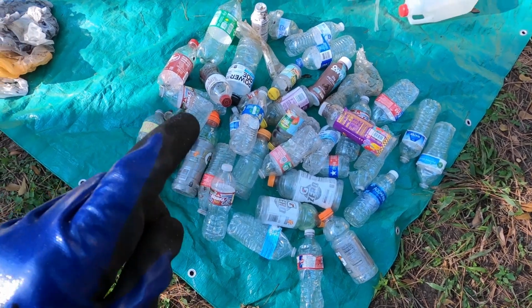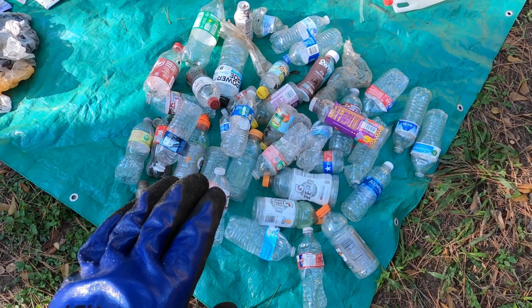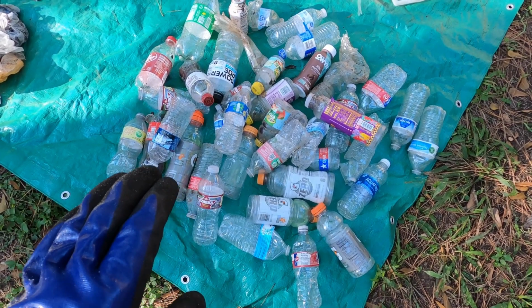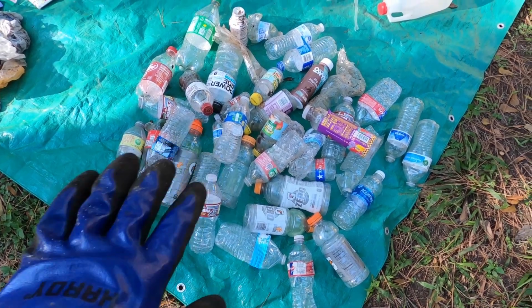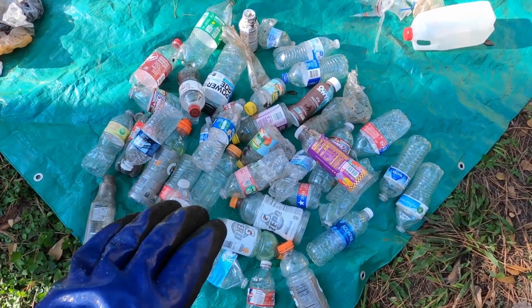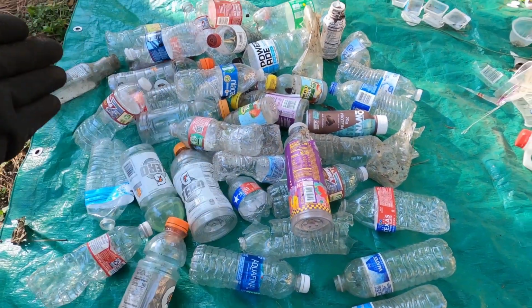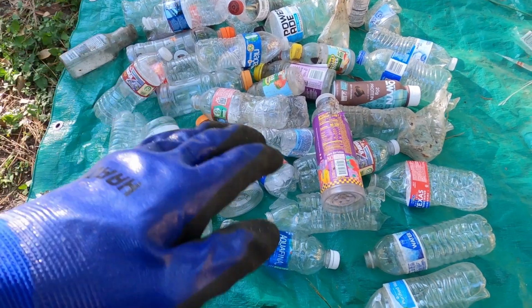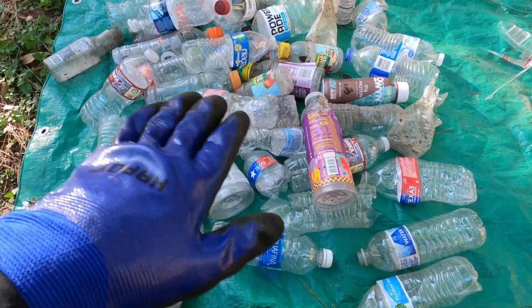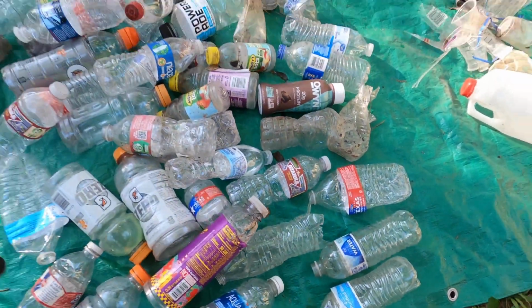And oh man, just the sheer amount of bottles we found. Now, I'll admit a good portion of these bottles I pulled from a trash can. I would say probably 12 of them, 12 out of this many, I pulled from the trash can. I didn't want those going to a landfill, so that's why I did it. But the true number is maybe off slightly. But still, just look at it. The sheer amount of bottles that are going into a landfill, you can see. So this many bottles are no longer going into a landfill. But we got everything here, you name it.